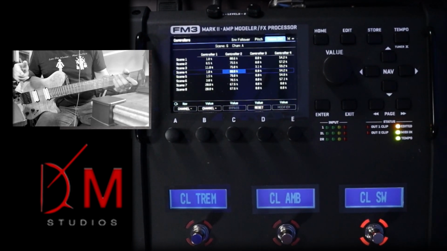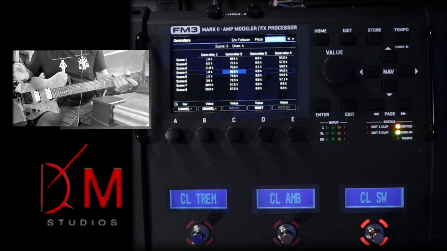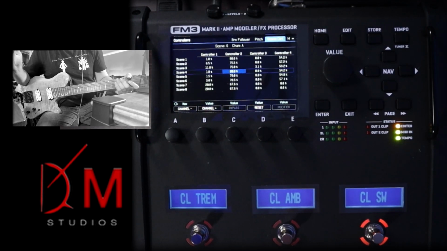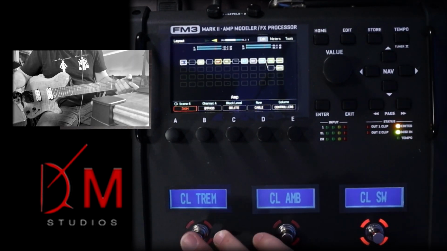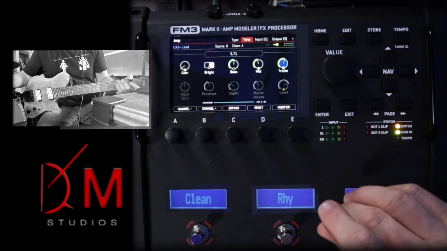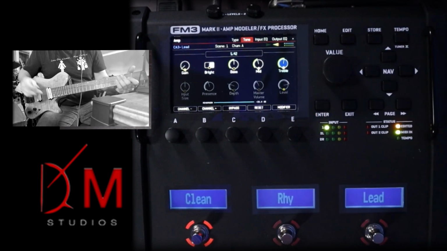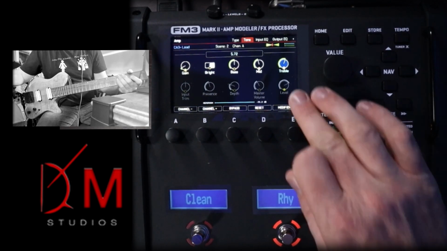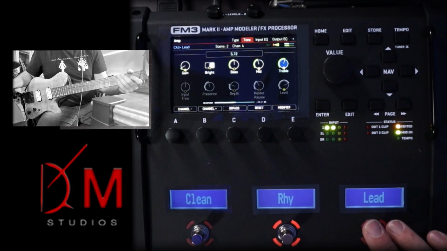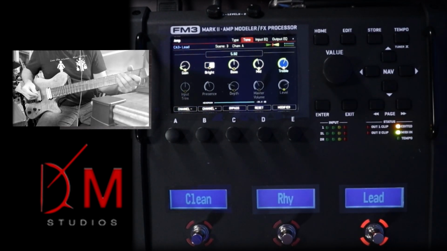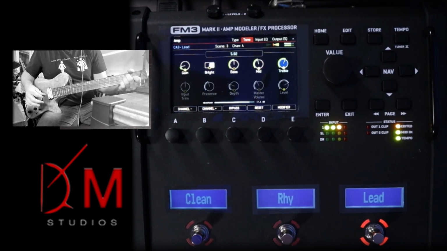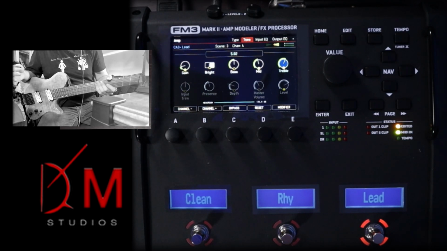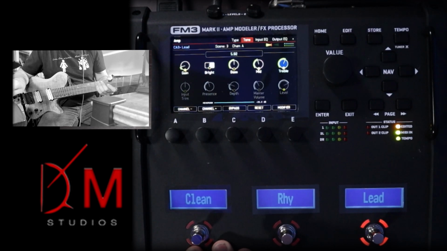And what that's doing for us is, I didn't like the sound of the EQ once you added more gain. So scene controller 4 is adjusting that treble knob just a little bit depending on which scene I'm on. So going back to the amp settings here, we can see if I go to clean, the treble went down a little bit to kind of smooth out the high end. Then the rhythm goes up a little bit more on the treble. Then the lead goes up a little bit more than the previous scene. So that gives me a little bit more clarity, a little bit more punch on the top end, while still smoothing it out on the clean sound.